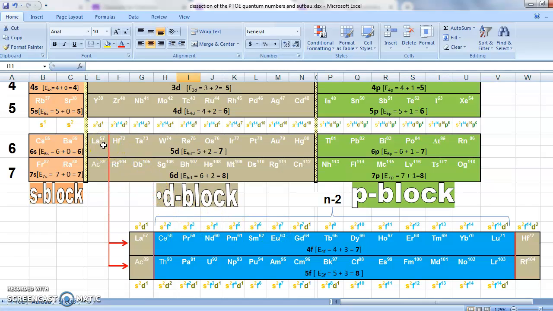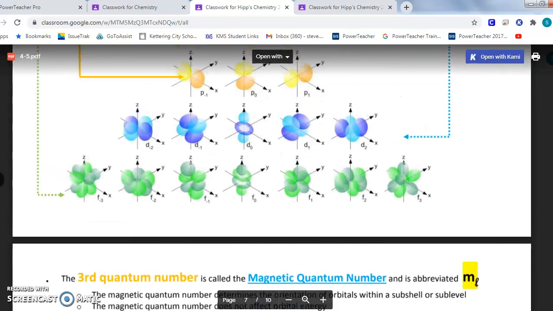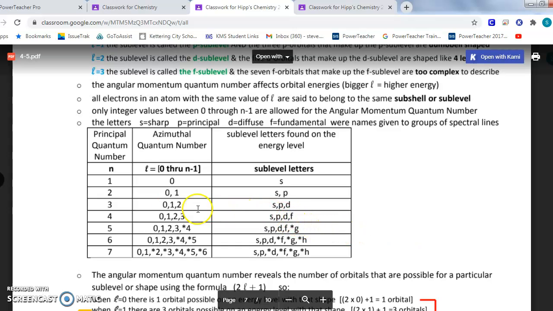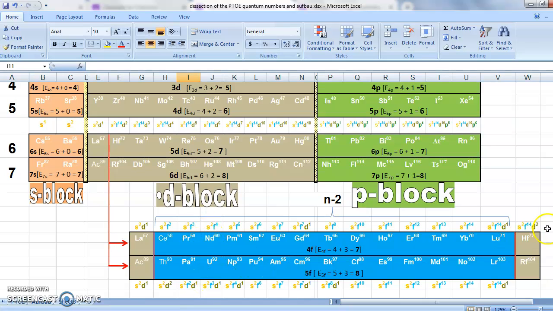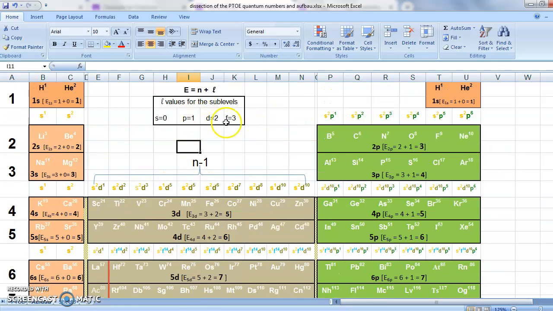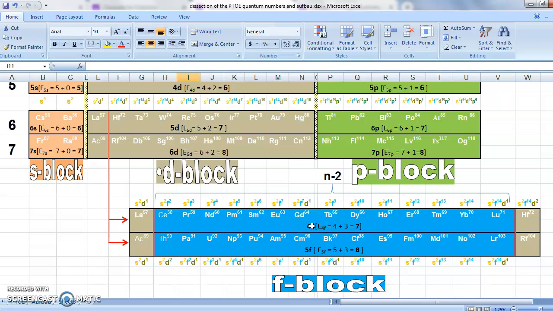So when we go from 57, what is the energy when we come to 58? This is the 4f. The f does not appear on the periodic table till the 4th level. We remember that from right here. When do we first see the f? 4th level. There's our first f right there, 4f. What's the energy of the 4f? When you're in the F, your second number is a 3. So we replace the F with a 3. 4 plus 3 is 7. 7 is bigger than 6. So we go from 6s to this 7, the energy of 7 in the 4f.